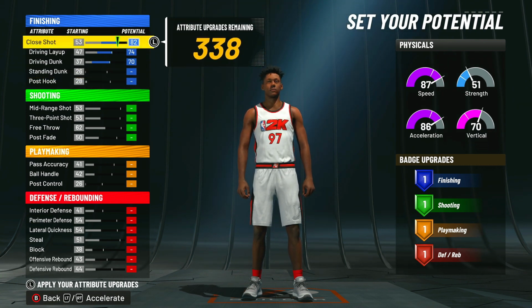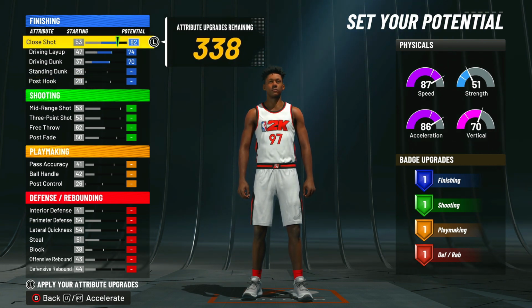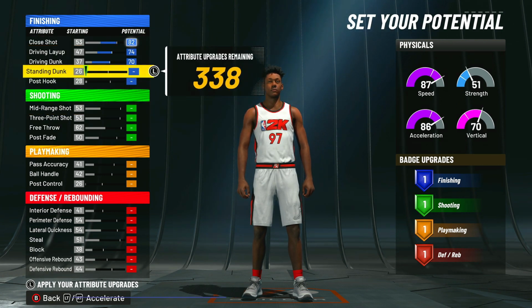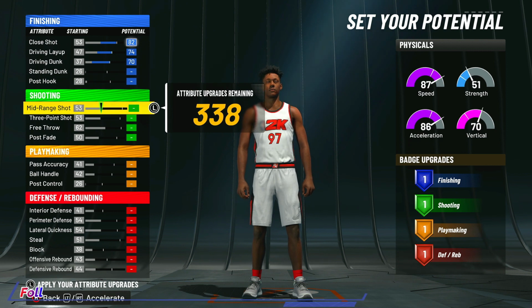You'd only have one finishing badge, but again, more of an outside build, and that one finishing badge will be enough. You'll be able to finish at the rim, but you're not going to be like a slasher or anything crazy like that. Then you want to go into the shooting.